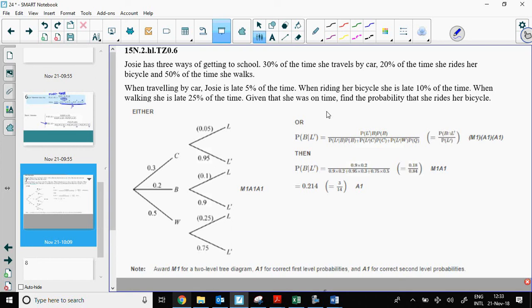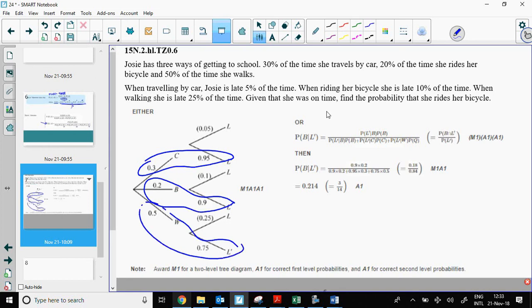And again, that would be like taking this product plus this product plus this product. That's going to be my denominator. And then my numerator is going to be the probability that she rode a bicycle and was on time. So that's going to be just this product here. So we see that is my numerator, and then we see all 3 of them together, or my denominator. We talked about that in a previous video. But you could technically calculate all of this using, here, this is the Bayes' theorem method.